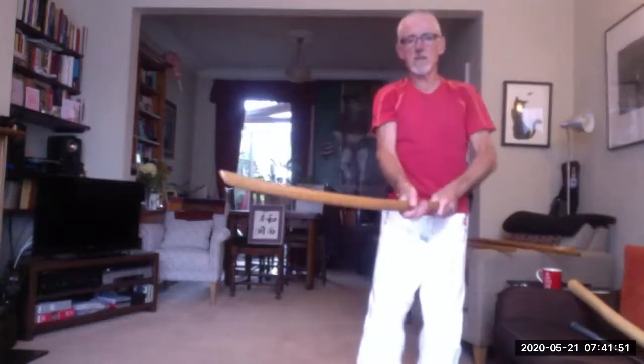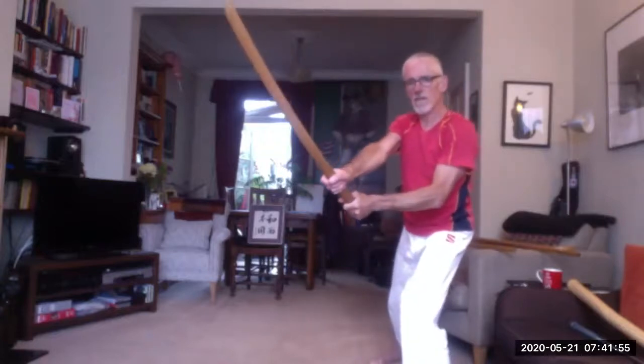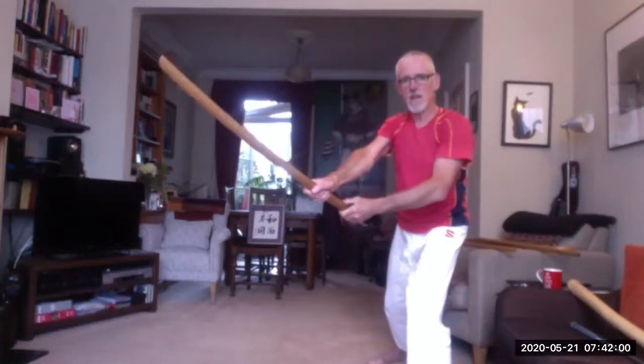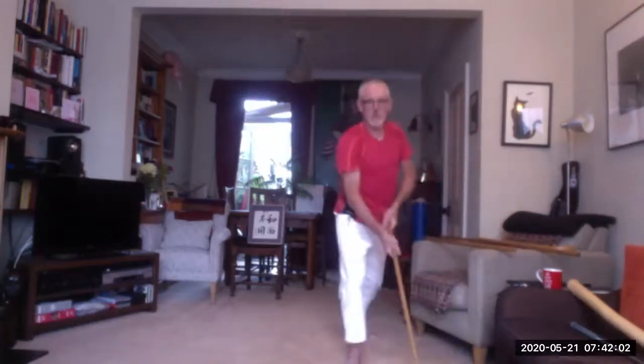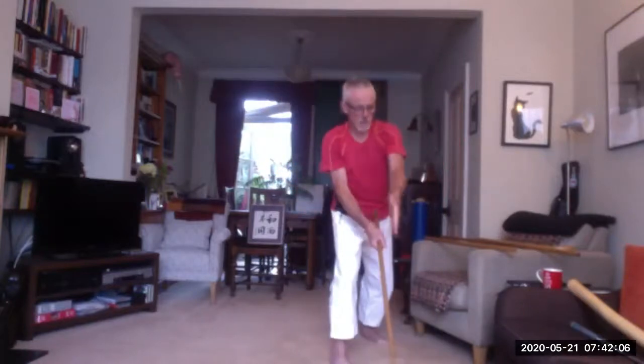Okay, what we're going to do now, on the next one, we're going to step back. So it's stepping back with your right foot, blocking and cutting on the left. Now from here, they cut down on your knee, and this one is where you just bring it down. Okay, so sword is coming down like this. You just cut down, and that knocks their sword to the side. Let's go back to the beginning.